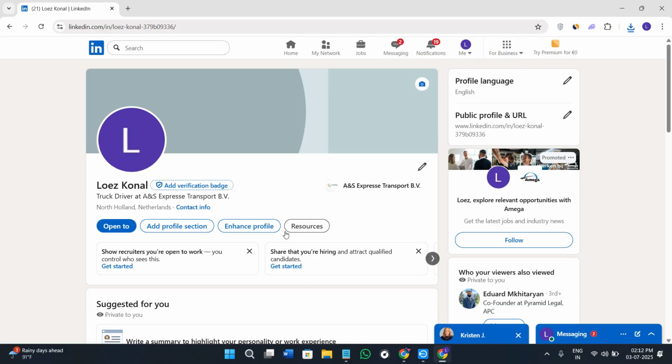Now, you need to add a professional profile photo because your profile photo is the first impression, and uploading a clear front facing image with good lighting, no filter, logos, or distracting background is really important. You need to smile naturally and dress appropriately for your industry in that particular photo.